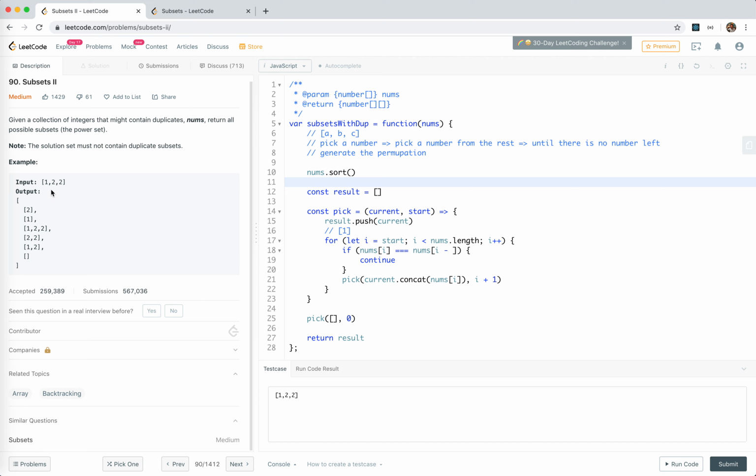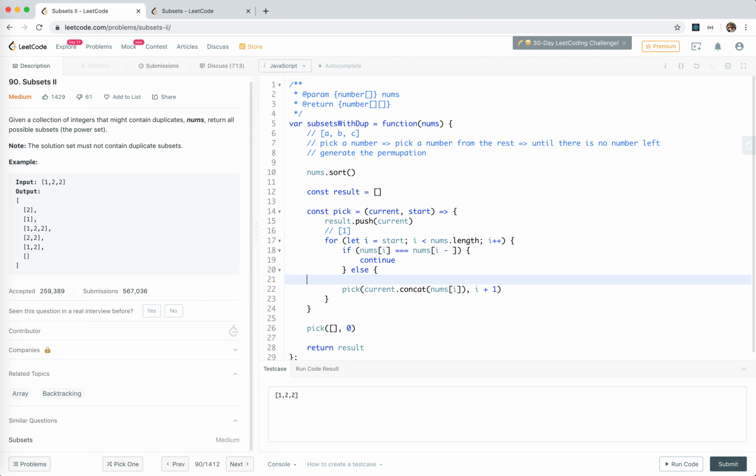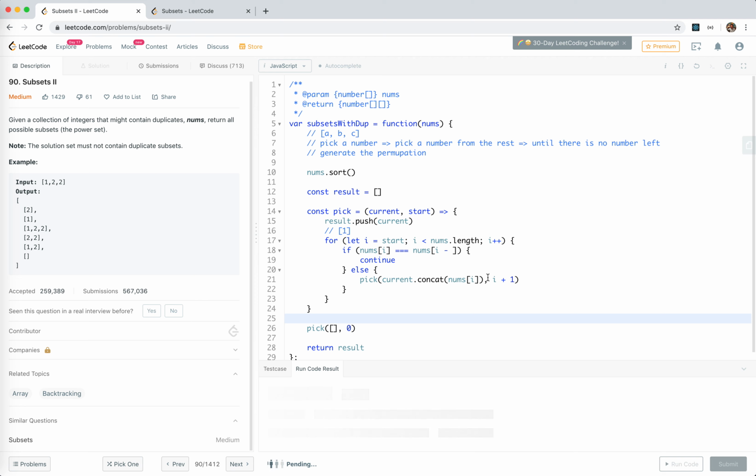Now all the numbers will apply this rule. If it is the same as the previous one, we continue. In the other case, we will pick a new one. We will only continue picking new numbers for the rest. Yeah, I think this should work. Let's try it.